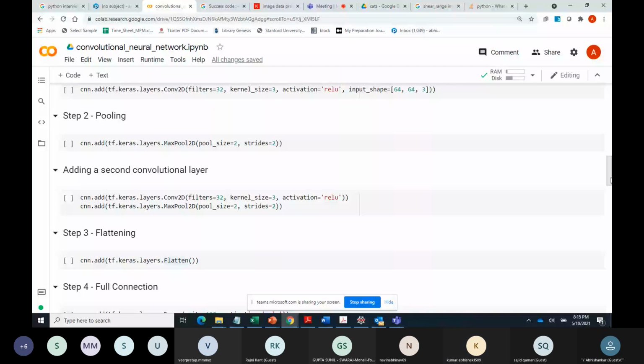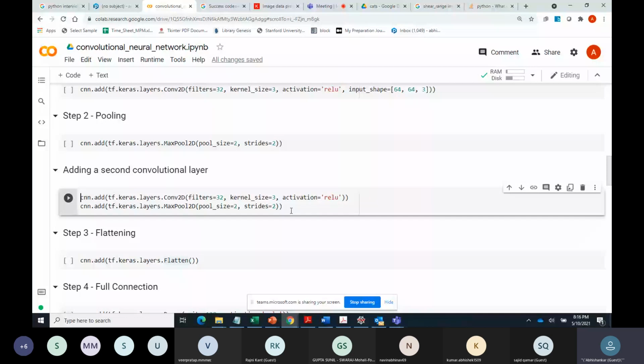Yes, sir. So then again you just copy paste it. That will be another layer of your CNN. Correct. So the second time you don't have to give input shape; the first time only you have to give input shape. Other things are going to be the same. So you just add a convolution layer.